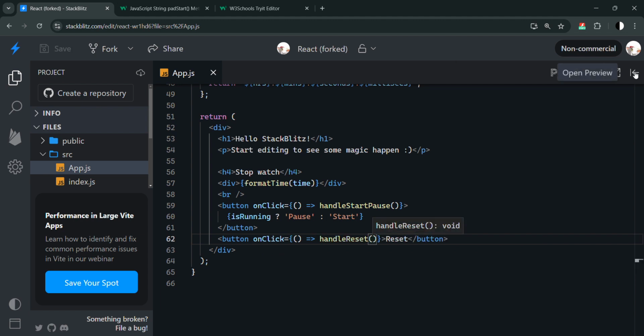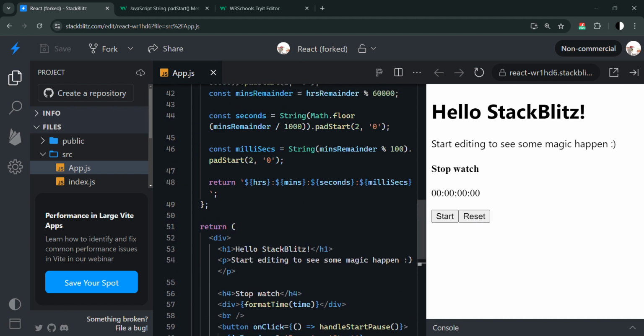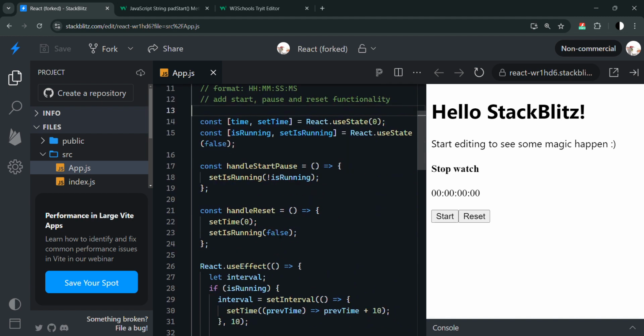Okay, let's see. Start. So the clock is starting. Pause, reset, 0. Start, reset, 0. Start, pause, reset. Yeah. Okay, I think that is it. All the 3 parts are done and our clock is running flawlessly.